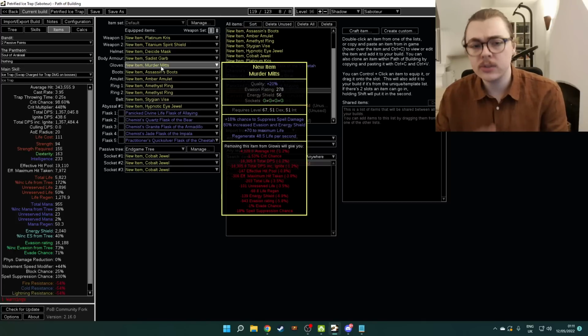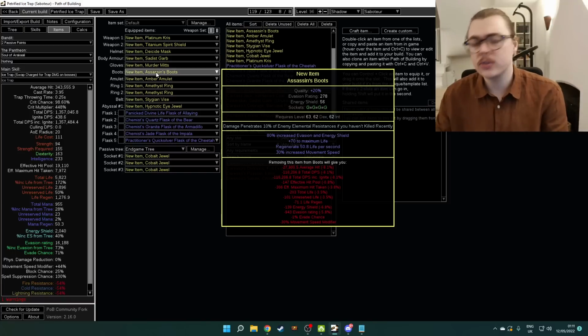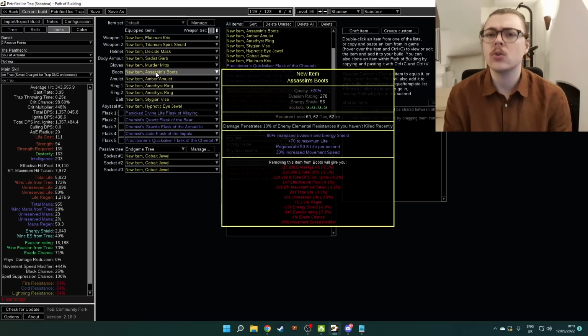Same deal on the gloves: life, energy shield, evasion, whatever. Boots, I've just gone for cap your movement speed, get your life. Notable boot enchants, you've got a few different options. I think Pen is probably going to be the strongest one. I'm predicting a lot of enemy resistances with the upcoming league, with the new Arch Nemesis mods in particular.